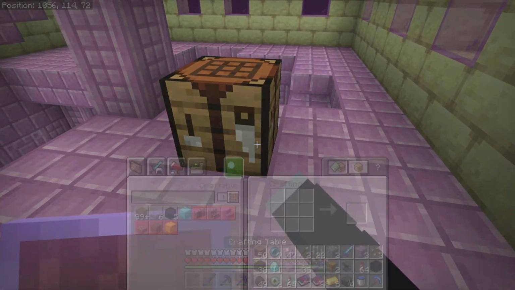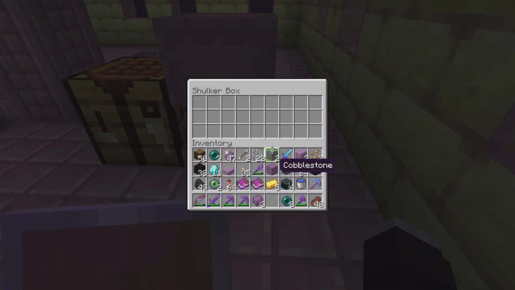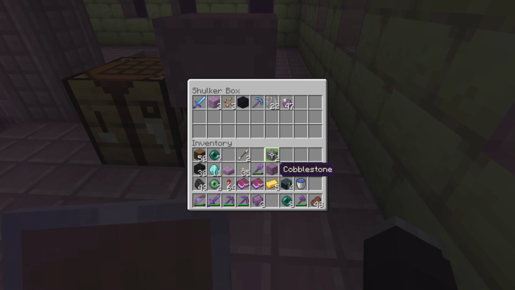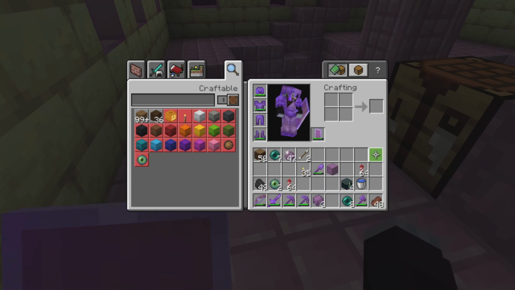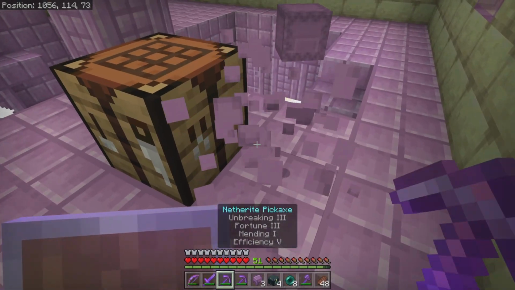All right, look at that loot. And let's make some more shulker boxes. Perfect. So let's take all the loot that we just got and put it into the shulker box. Let's clear out this inventory. Let's keep that food just in case. What is this? Diamond, gold, the books, anvil. I don't want those boots. Who wants iron boots? I've got netherite gear. There we go.